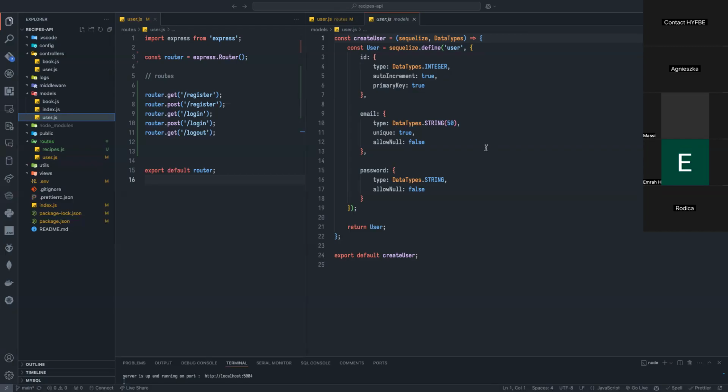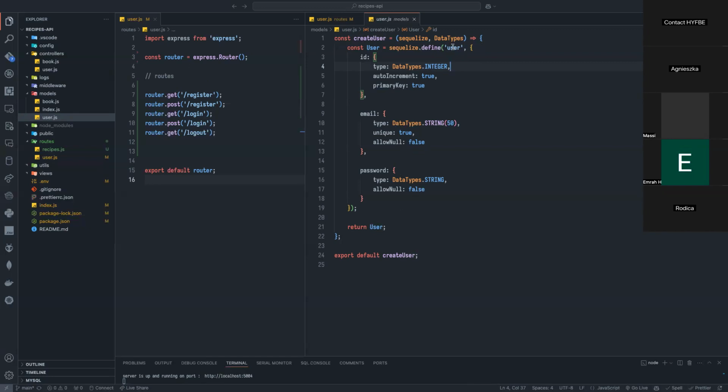Maybe line 2. So you said that we should put user, not users. So how does Sequelize work? When I'm saying define, that means I want you to create a table. You need to remember that Sequelize normally takes a single form. So that will be for a single user.